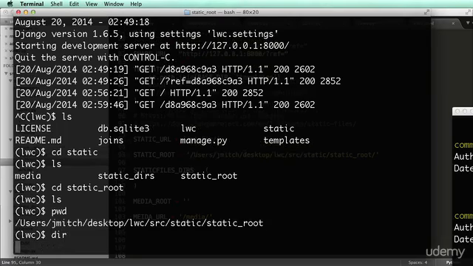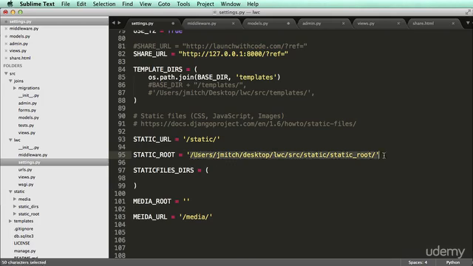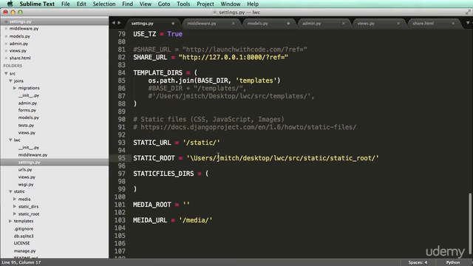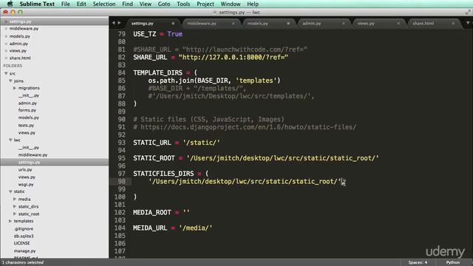Now, of course, if you're on Windows, if you do dir, it will show you a path very similar to this. But instead of a backslash, it'd be a forward slash like that all the way down. Okay, so that is an okay way to do it. Not the best method, but it's okay. At least locally it will work. So if I copy this and paste it down here with a trailing comma, make sure that trailing comma is there, and then change static root, this folder, right, to static dirs, I can do that. And that will allow it to actually set up my static files.